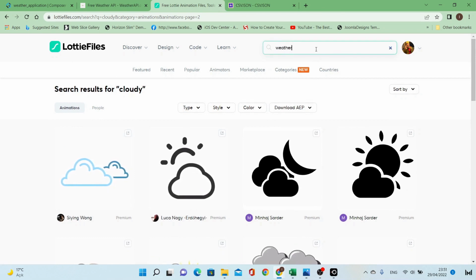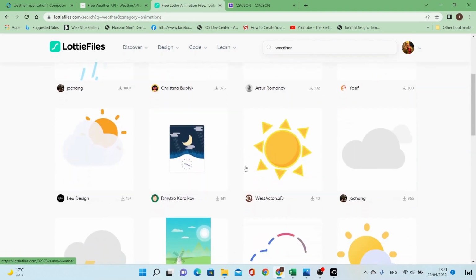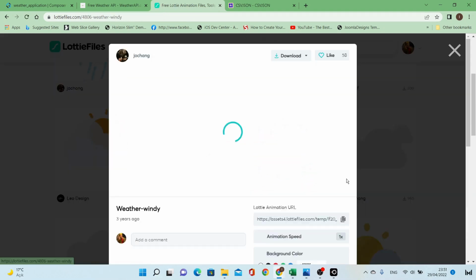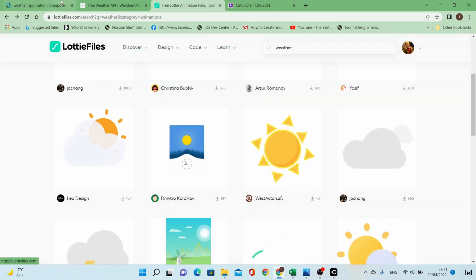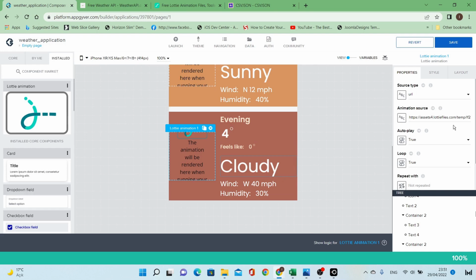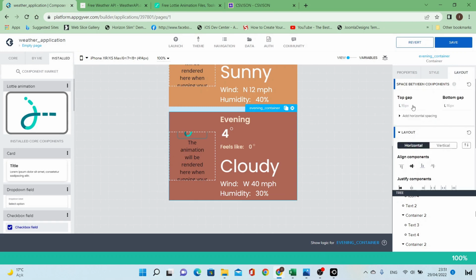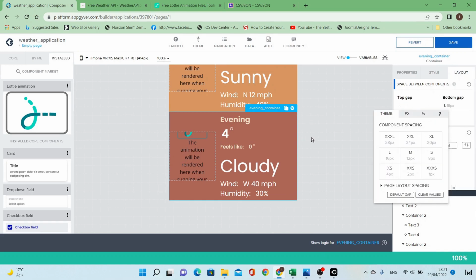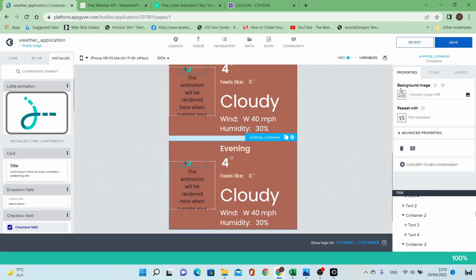Let's see the weather. Oh, this one is good. Let's copy and paste it. And decrease the gap between the containers. Duplicate and finish the last one.